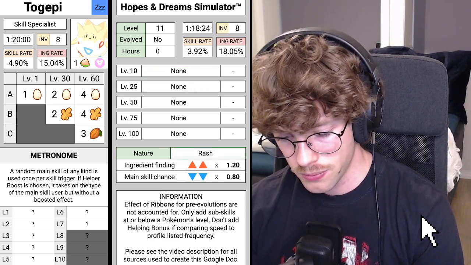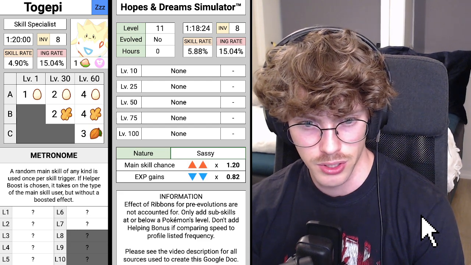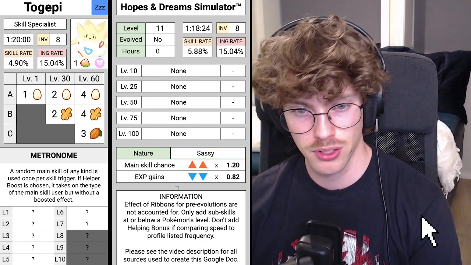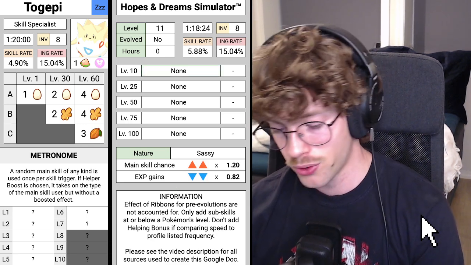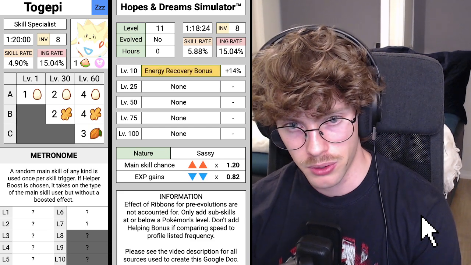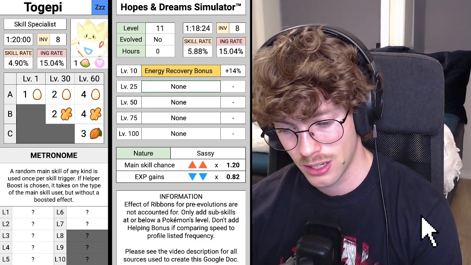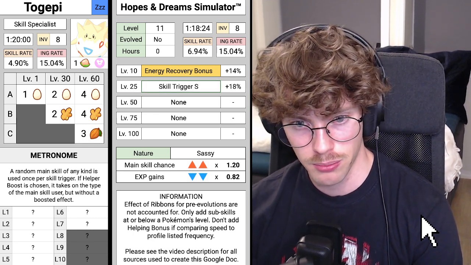And the nature is Sassy. I like Sassy. It's a pretty good nature. XP gains down don't matter too much, especially on a skill specialist where what you care about is the skill anyway. And so the first trait here is energy recovery bonus. Decent, especially if you do some naps, but it's not huge or anything like that. It's mostly just neutral plus, something like this.